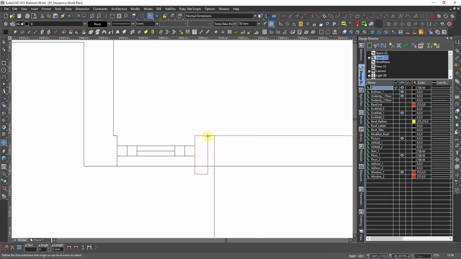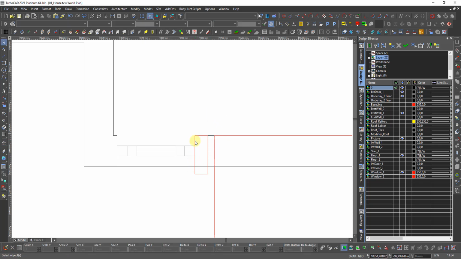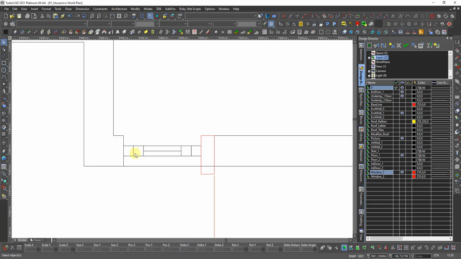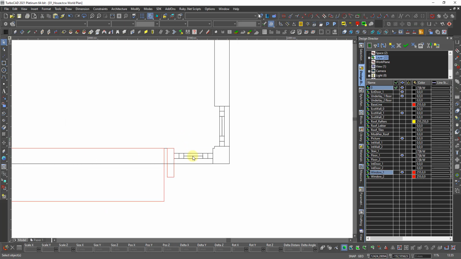And that is from V to V, 32 millimeter. So I take this window and this rectangle and I move it 32. Then we're nearly back on where we have the window original.